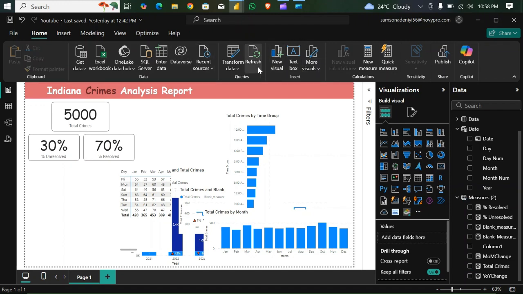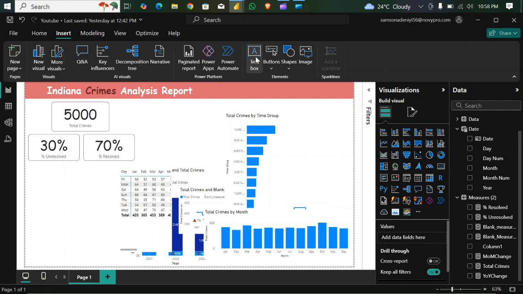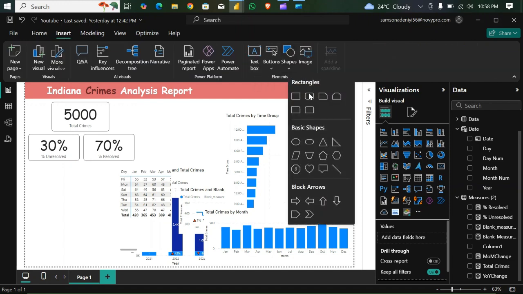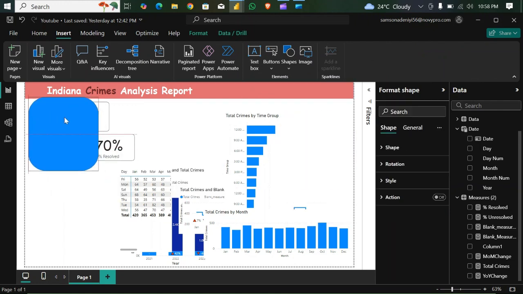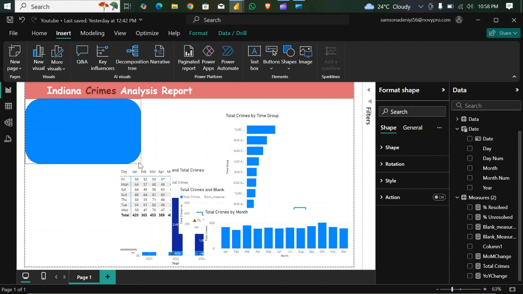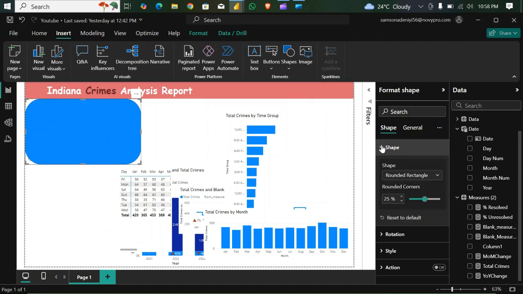I'm going to the shapes. Insert. I mean shapes. I brought in this shape. It's going to serve as their background actually, but first let me have it like this. Then I'll change the color.